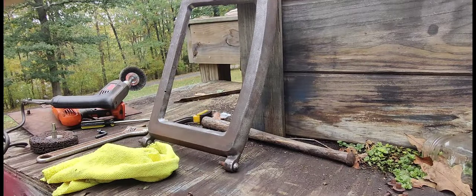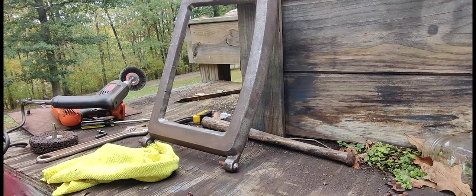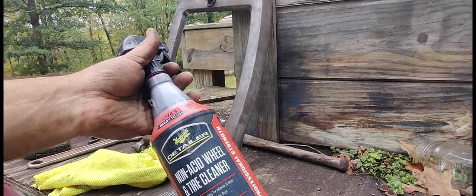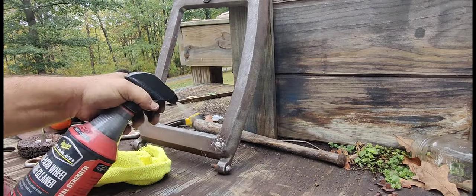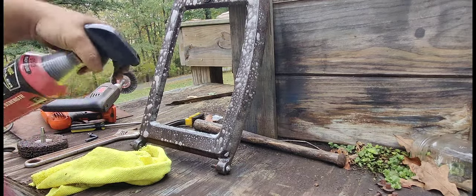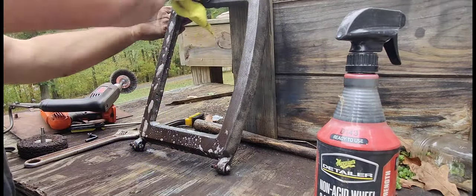So now that I got this nice and prepped, you're not ever going to get all the rust out of this metal unless maybe you put it in some type of chemical dip, and I'm just not trying to do that. Now this says Meguiar's wheel cleaner, but it's not. It's just called Purple Power Degreaser. It's either that or it's a carpet cleaning solution, whichever. But it'd be enough to get the dust and everything off of the metal.